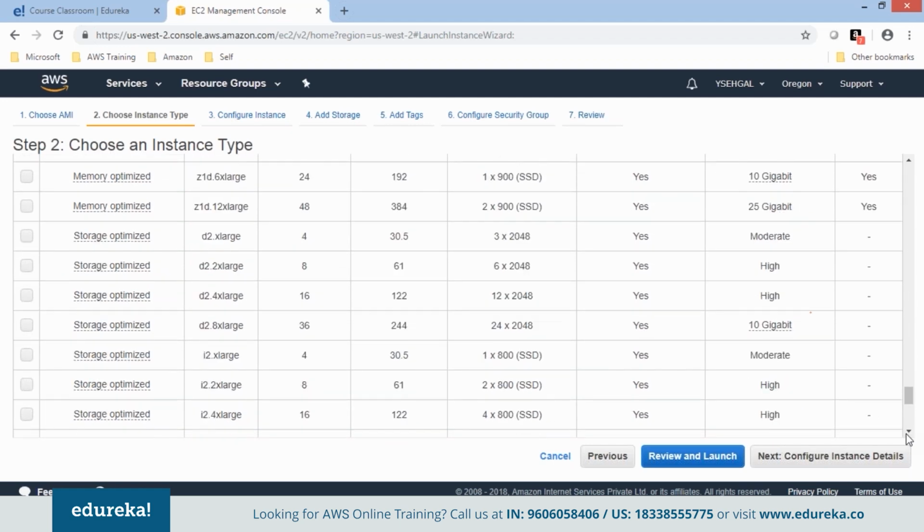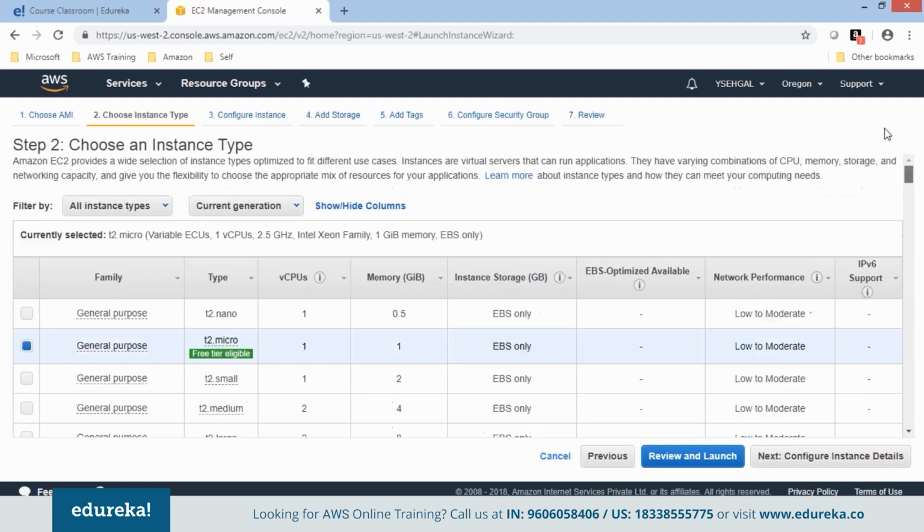So you have a good number of instance types available, and let's say you picked up a wrong instance type and you want to either scale up or scale down, meaning you want a better configuration or probably a lower configuration. Doing that is always a couple of clicks away. So you don't need to remember these configurations per se, but have a generic idea of what the various families available are. As the name suggests, compute optimized would offer you better compute power as compared to other parameters. General gives you the right blend. So if you're stuck wondering what you should choose, go ahead and start with general. Make sure you select the one which is marked as free tier eligible, because that should serve the purpose for us.